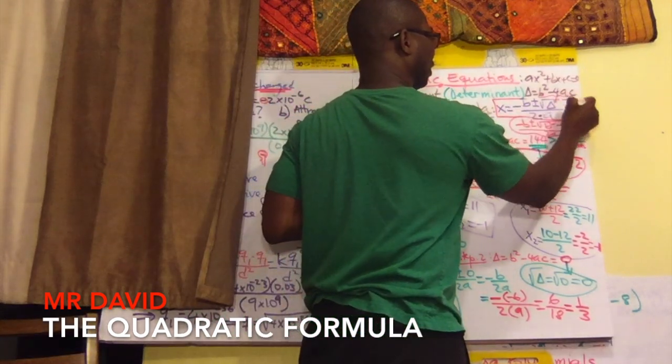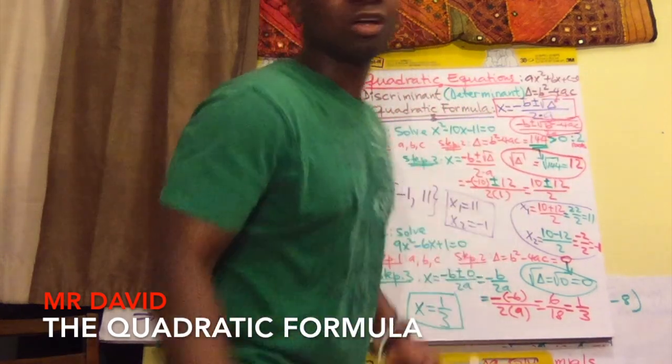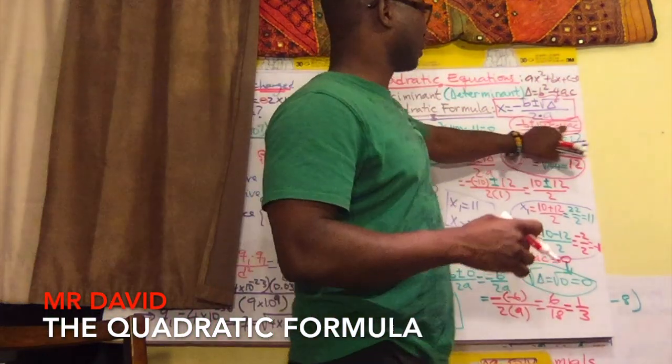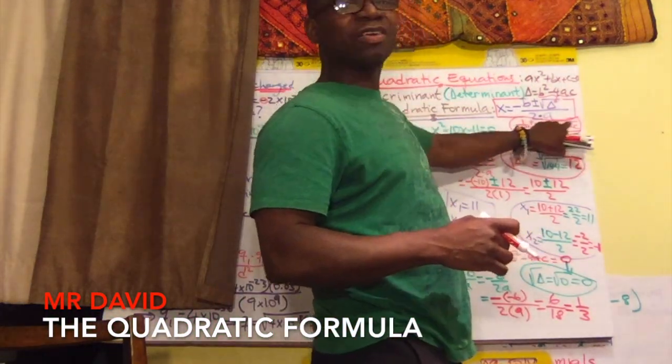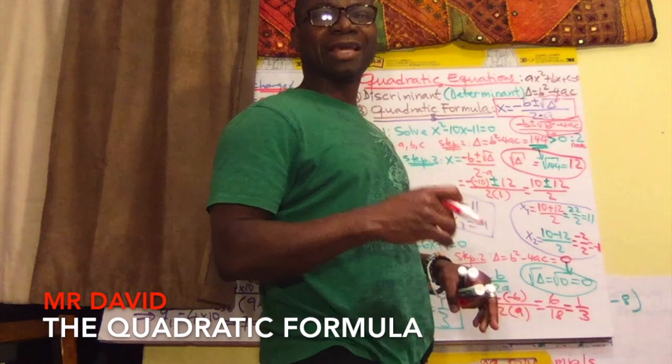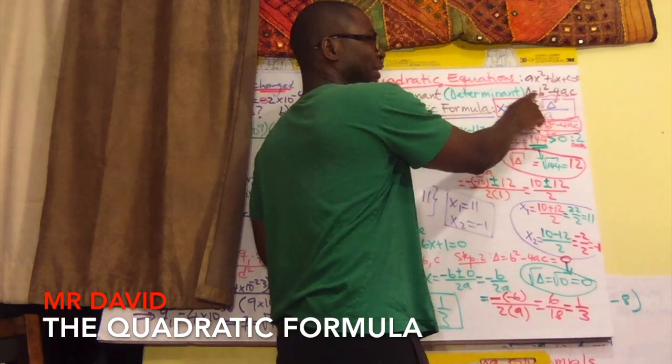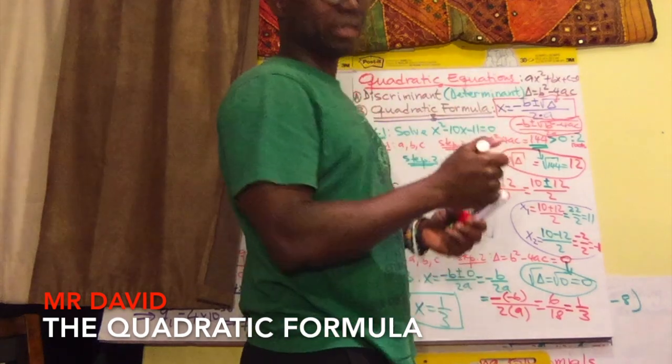Quadratic formula. But it's easier not to write the whole thing under the square root. Because look, this is so messy. Why do you want to plug in all the numbers under the square root? It gets you confused sometimes. That's why we simplify for you. We find delta outside, then we plug it in. It's easier.